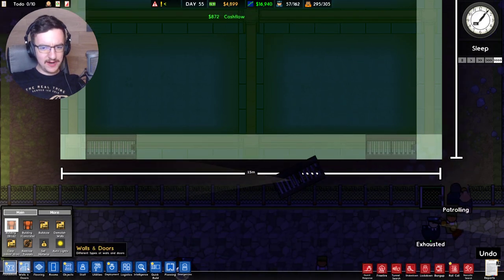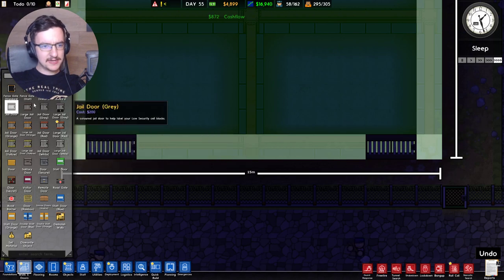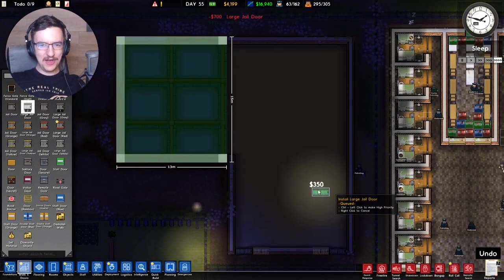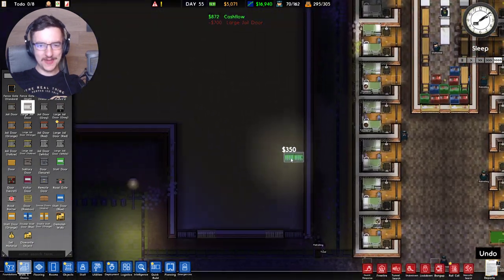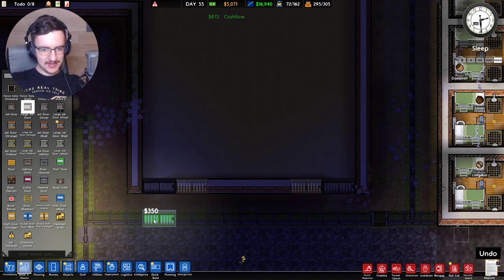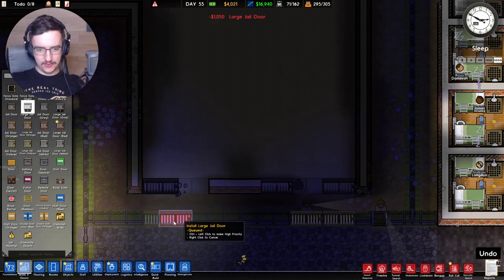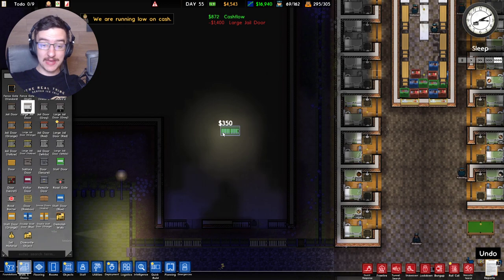It's 9 wide, so we'll add a door in the middle, but just like a single one, or actually, no, we'll just add another large door there and a large door there, and that should be all good. They'll build this bit as well. Yeah. All right, cool. That's not too bad. So this is going to be a huge, huge place, and that should be okay. We'll then add a door here, a door here, a door there, and a door there, and that'll allow everybody through. We're running low on cash.